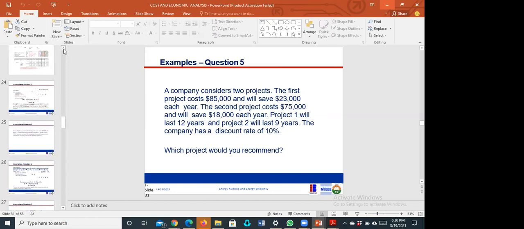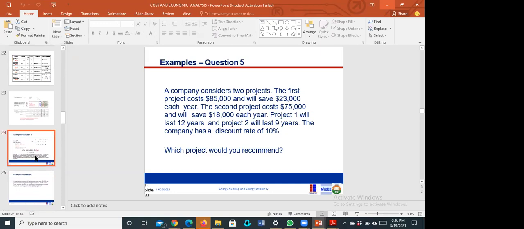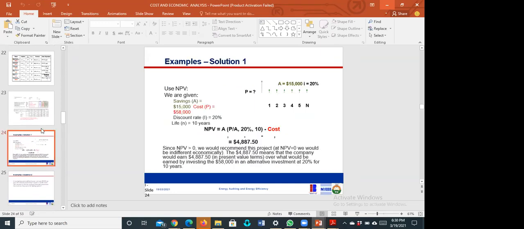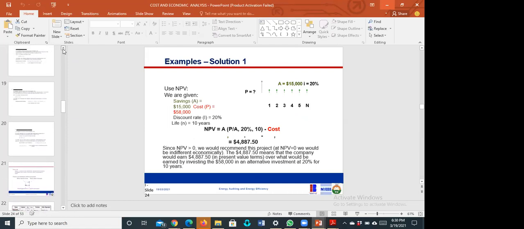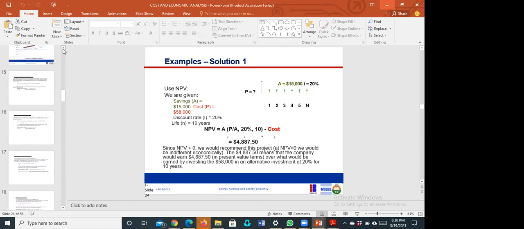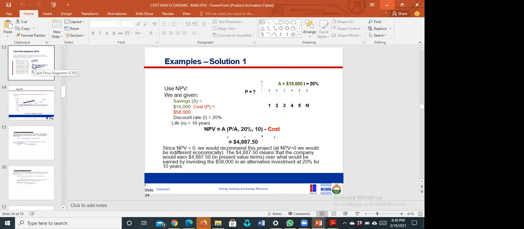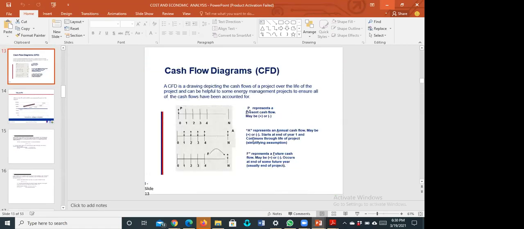Let me go to our cash flow diagram. If you go to our cash flow diagram, you see that you need to list out all the possible costs. This is our cash flow. In fact, some costs might not be annual, might not have that consistency, might not be uniform. So in year one, what is the whole cost? In year two, what is the whole cost?